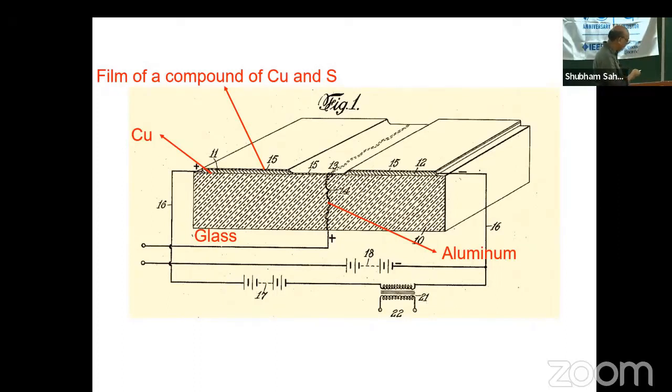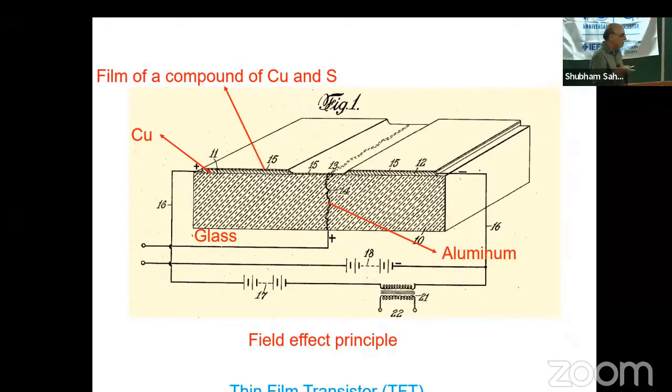This concept is what one would normally call the field effect principle, that using an electrostatic field, you alter the charge density in the material over here, and thereby you alter the current flowing between the pair of electrodes. So that's the field effect principle. And based on this principle, eventually a transistor was invented, which is called the thin film transistor. That transistor forms the backbone of all the laptops and cell phones that you carry. In each one of them, there are millions of such TFTs. But this did not play a big role in the invention of the transistor that we are talking about. This patent was filed, but nobody could really fabricate this particular device.